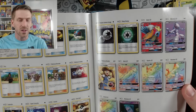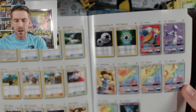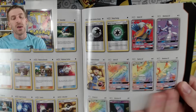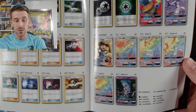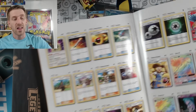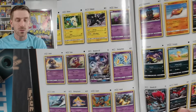There were some decent competitive cards in this set, relatively small set if you look at the secret rares over here in the full art ultra rare. So you've only got 2, just Entei GX and Mewtwo GX as far as full arts go, and that's it. And then you've got a Pokemon Breeder as your full art supporter, and then you've got four rainbow rares plus the Mewtwo, which was your other secret rare in the set. You didn't have any gold cards in the set. There was a small smattering of regular art GXs, but you did have the Shining cards, like Shining Arceus right there, and then you had Shining Rayquaza. You had a few more too, which we'll get to in a second.